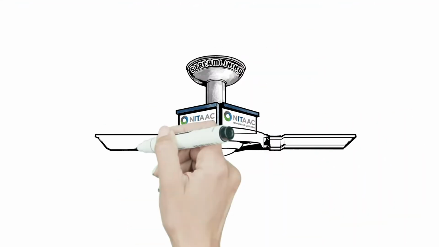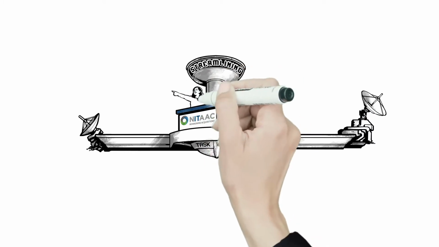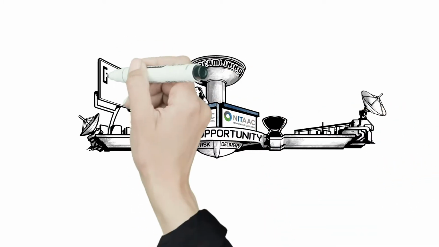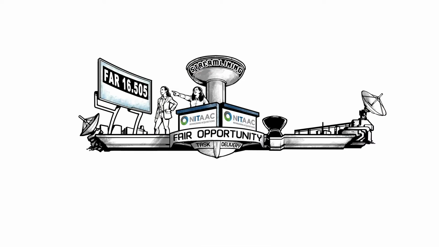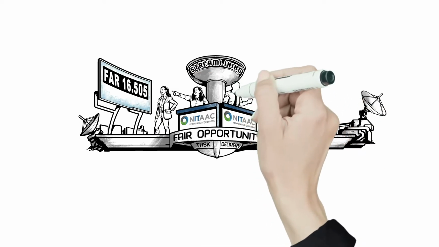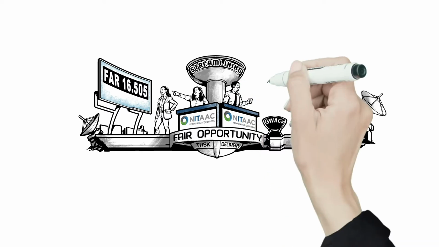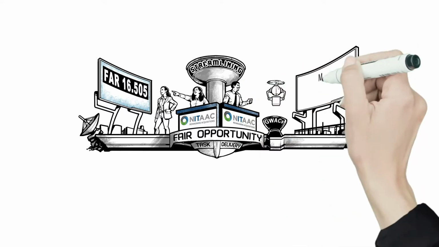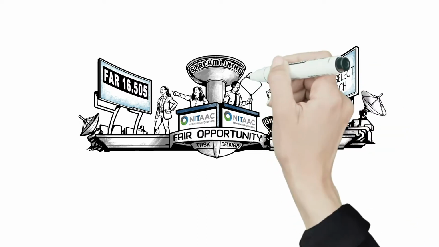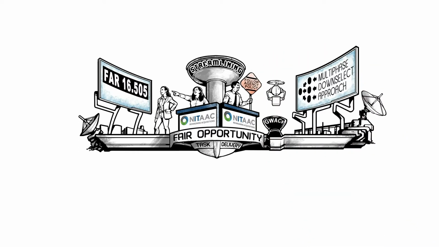...encourages streamlining the award of task or delivery orders while providing fair opportunity as part of the process defined by FAR 16.505. Our GWACs give contracting officers broad discretion in developing appropriate order placement procedures, including the Multiphase Downselect. No matter what technique you use, you should always follow your agency policies on procurement.